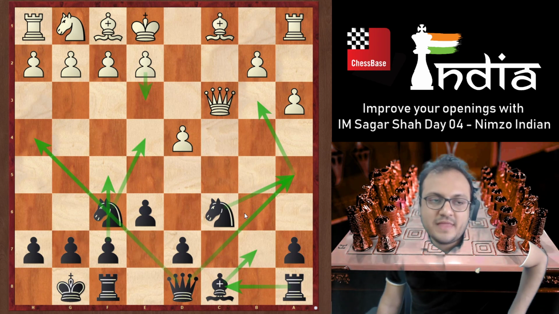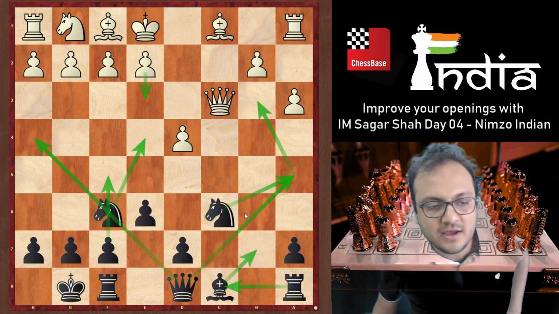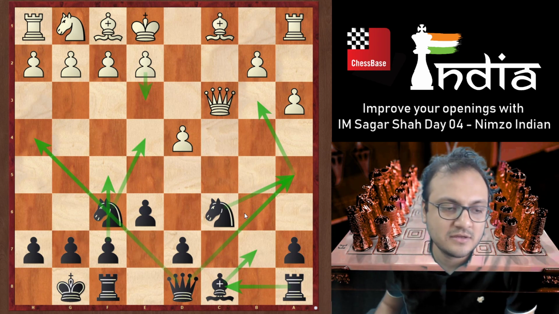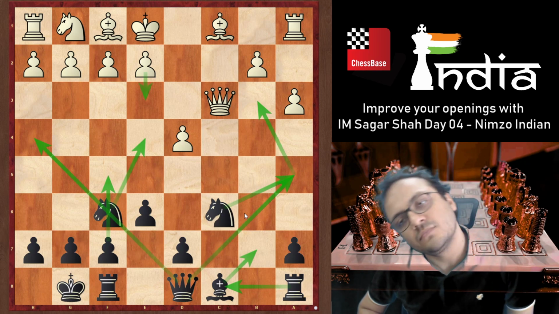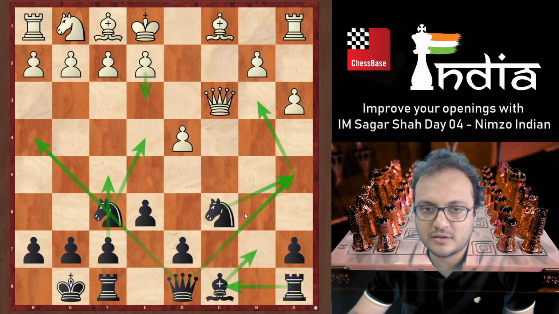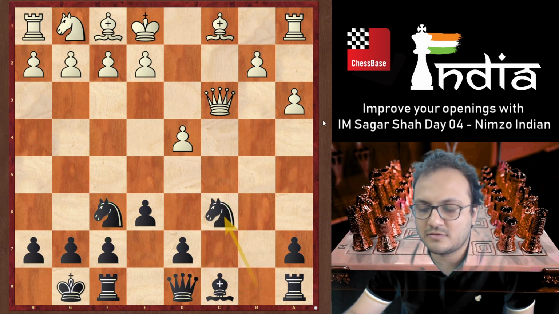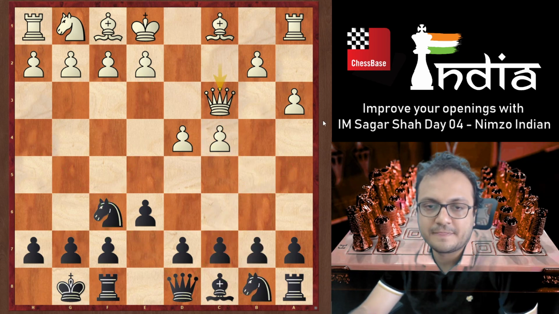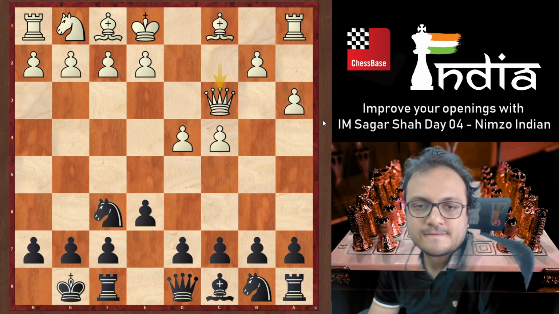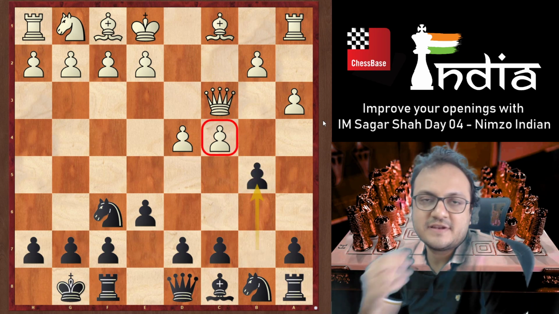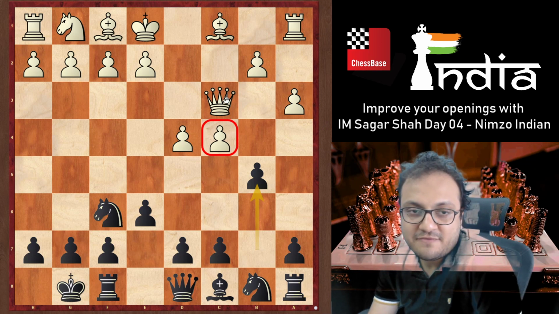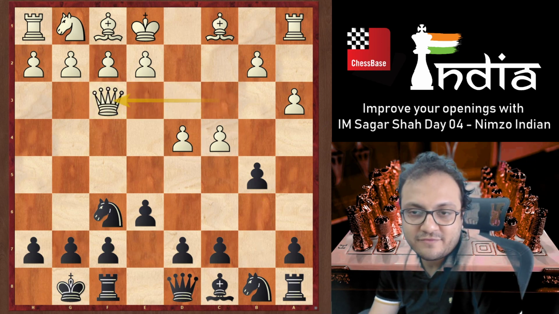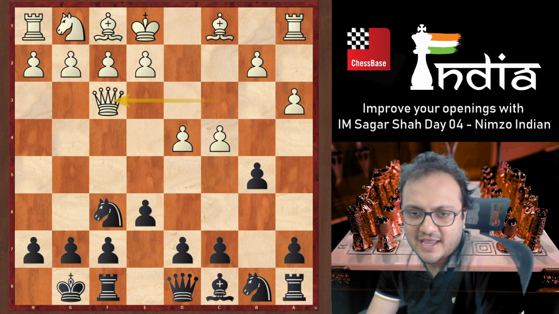Okay, so I hope that all of you are able to understand what's going on in this line. And b5 is definitely one thing that you should keep your eyes on. I faced once a move queen f3 in this. I just want to check.